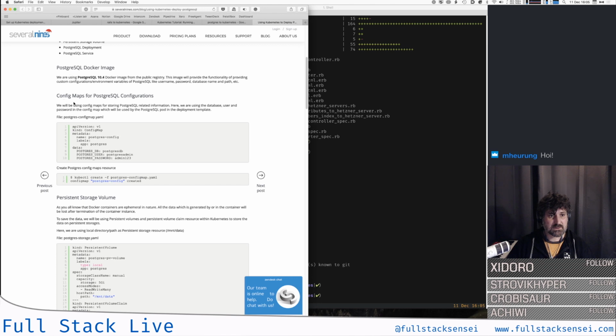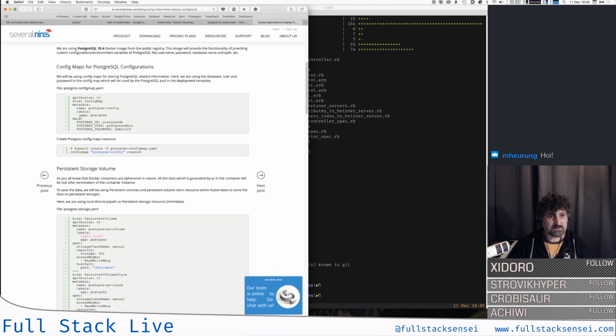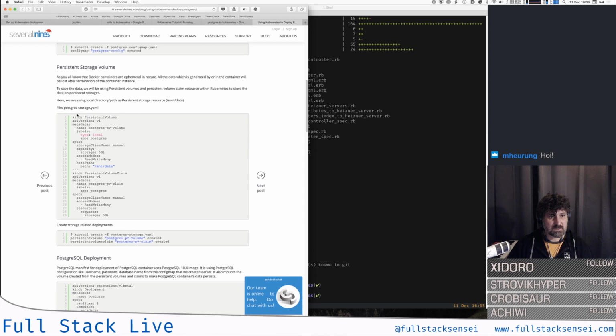I like this, with using a config map to store certain things. Well, probably you wouldn't want to use a config map exactly, because that's something that belongs into a secret. Config maps aren't the proper thing to use here. Yeah, we'll need a persistent storage volume as well for the database, that's right. And that's where it's getting a bit more complex.